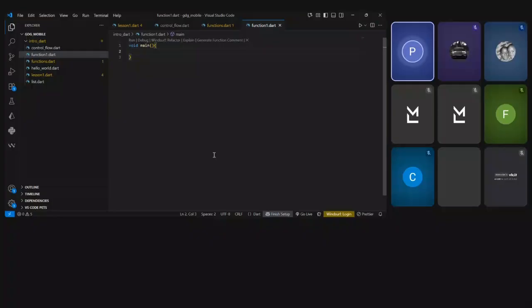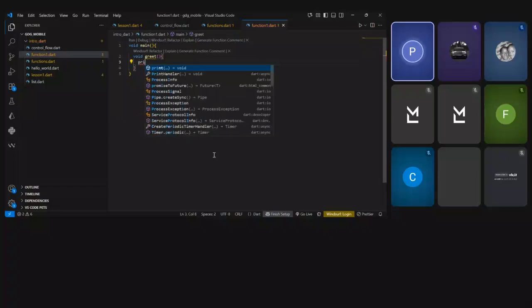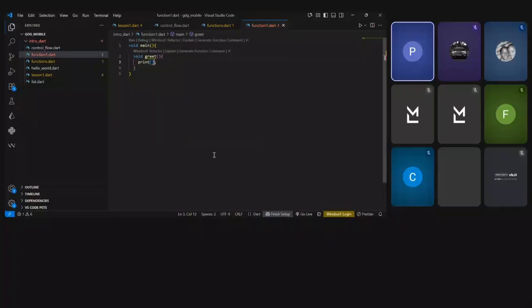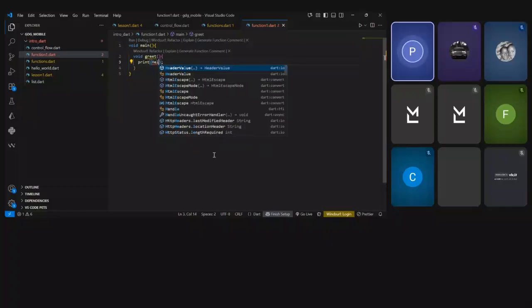So, let me give an example of a function. For example, void. Let's call our function greet, and give it code where it should print hello world.